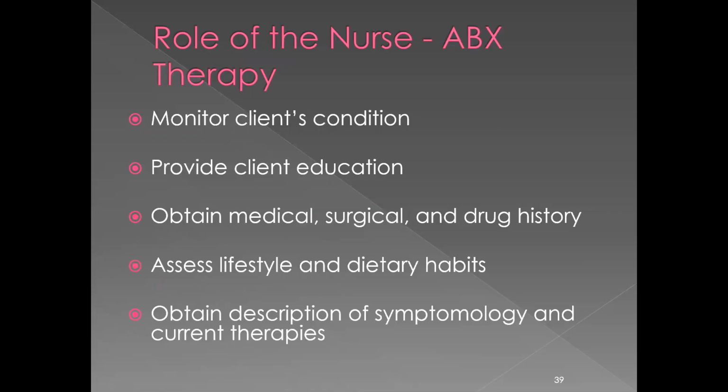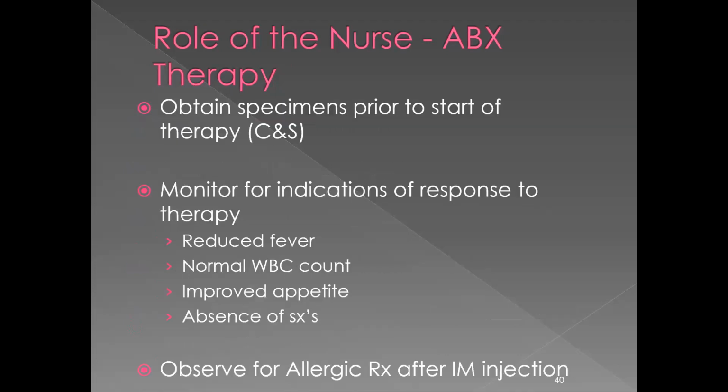So the role of the nurse with antibiotic therapy. We need to monitor the client's condition, provide client education, obtain medical, surgical, and drug history, assess the lifestyle and dietary habits, and obtain description of symptomology and current therapies. We need to also obtain specimens prior to start of the therapy. That would include the culture and sensitivity. So always get the lab before you give the antibiotic.